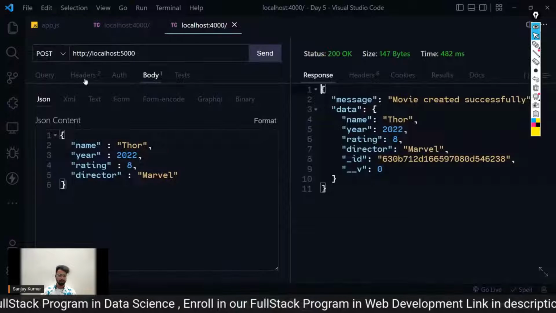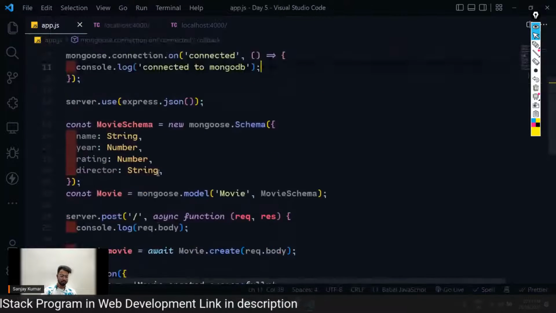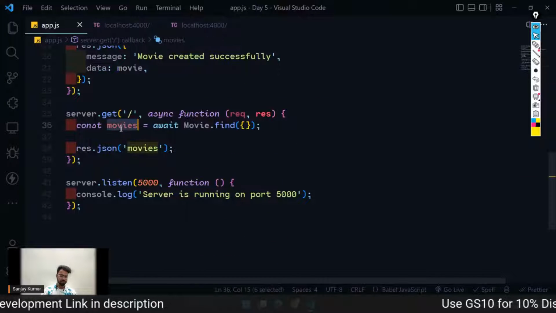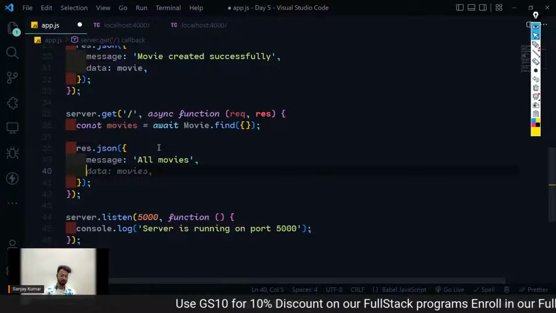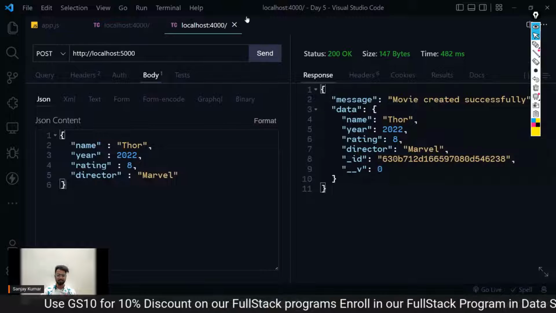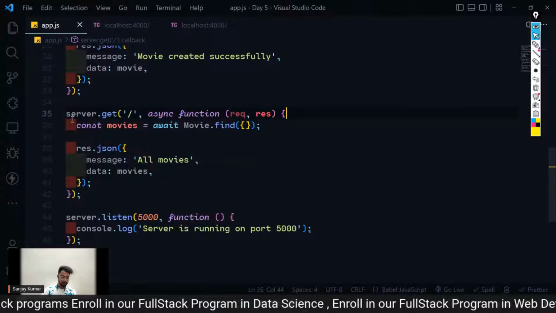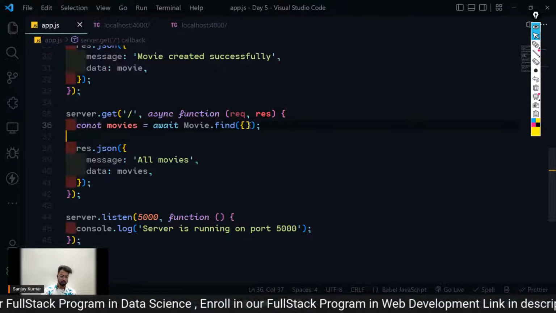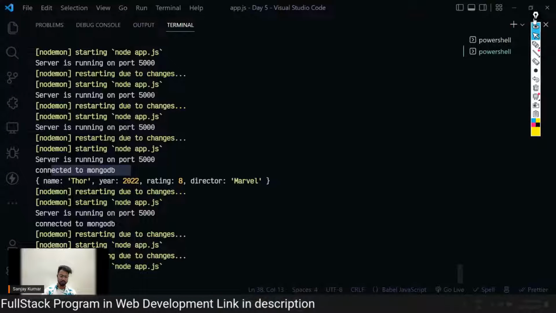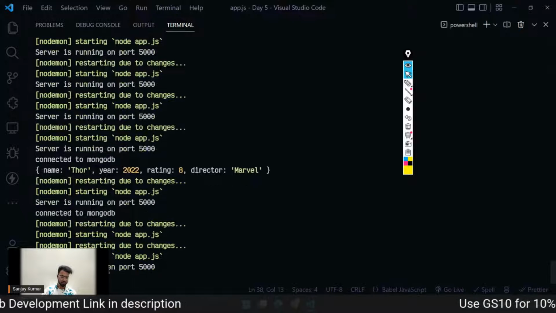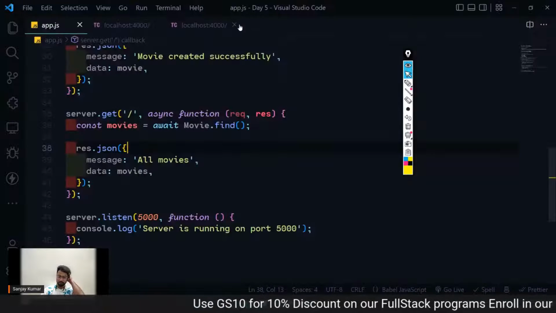So now we actually saved the movie, and I have to give you a quick recap of everything. I will do that. Now let me send back all the list of movies here. My laptop is also working properly now. Maybe some process was running in the background. Let's go over here and find. Yeah, it's working. And again, I'm getting the same issue. Now the server is restarting. Server is running on port 5000, and we should get it connected to the database. After that only we are going to see this.